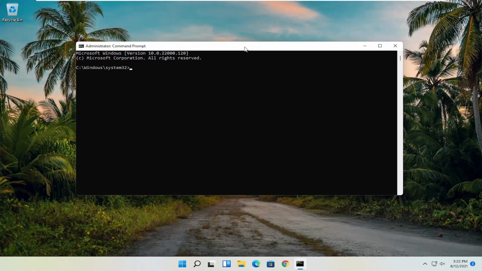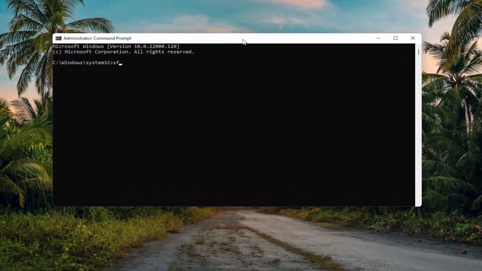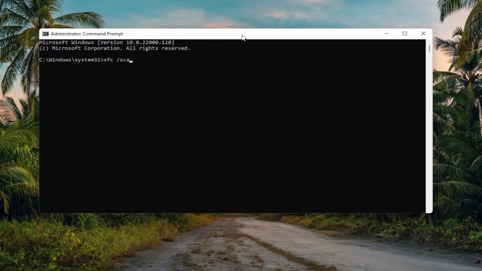And now into this elevated command line window, you want to type in SFC followed by a space, /scannow. Scannow shall be one word attached to that slash out front. Hit enter on your keyboard to begin the system scan.